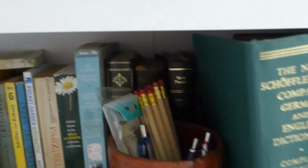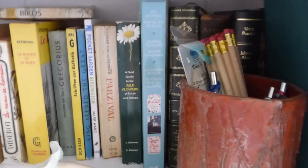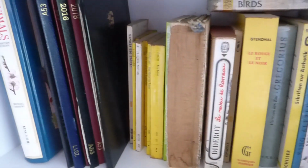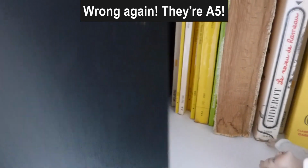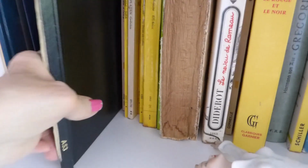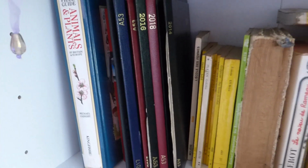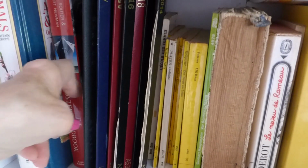And then the next one is just old vintage books. There's a pot there with some pencils in. Just a variety of old books in here. And these are some covers that I might use to make journals. These are old diaries that I had from work, and they're just hardboard really, and they're A4 size. I've kept them because I thought I might be able to use them to make journal covers. They're not 9x6, but they would make quite good journal covers.